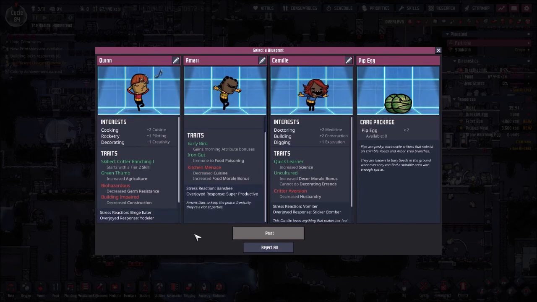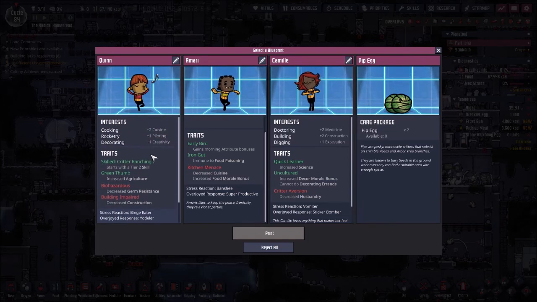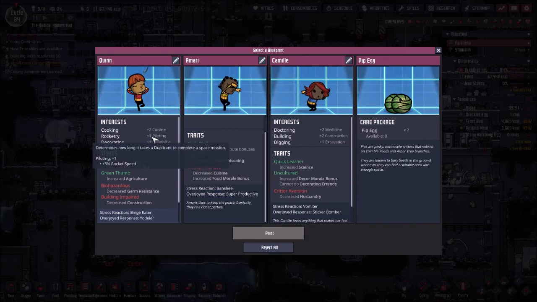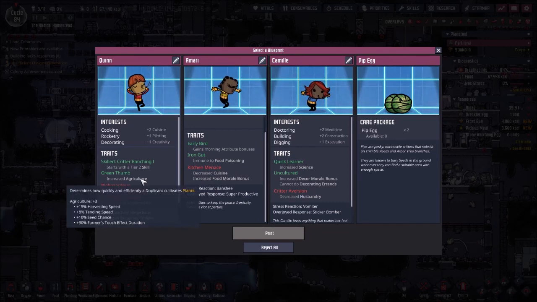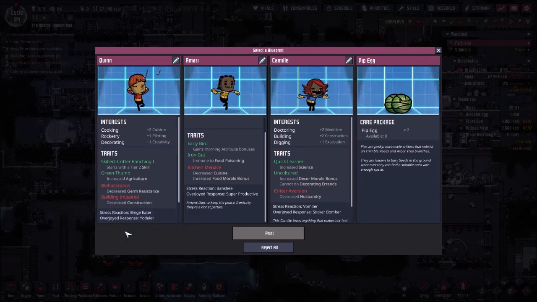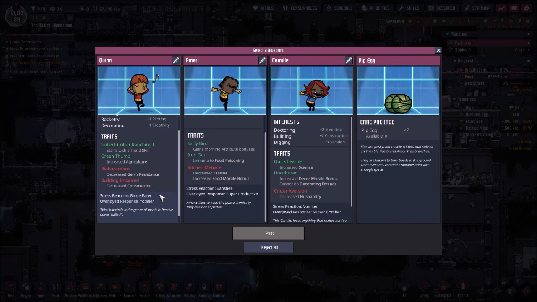Now, if we look at others, Quinn is sort of an odd jobs girl. We have rocketry, cooking, and decorating interests. You start off with critter ranching, and you have green thumb. I am sort of interested in getting a farming focused duplicant because that's a job that we don't have as of yet.